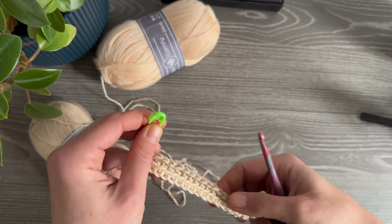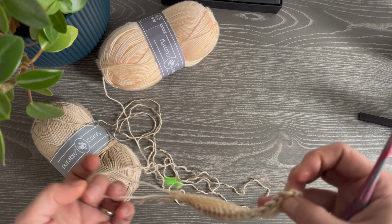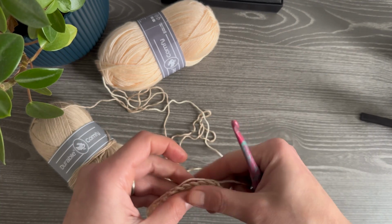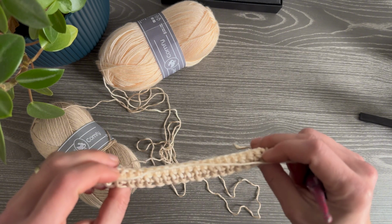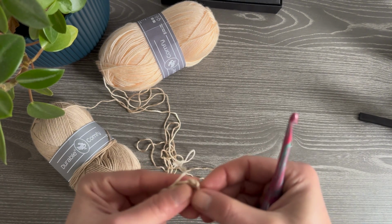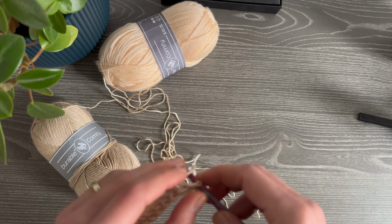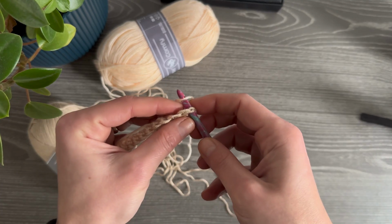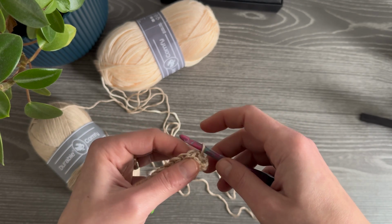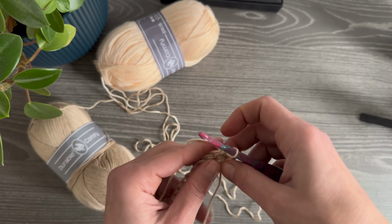And then we will need to grab the cream working yarn, which is on the left, and bring it to the beginning of the row. Try to leave this yarn looser so you won't have your fabric, your gauge, curling. And insert the hook into the first stitch and pull out a loop.